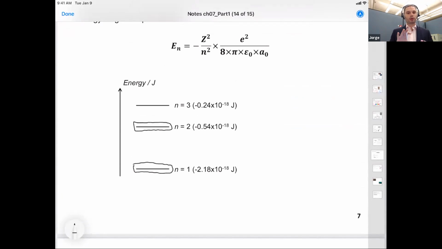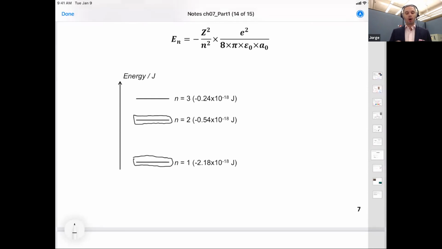Now that we know the correlation between radius, the number of the shell and the atomic number, and also the correlation between energy, the number of the shell and the atomic number, that answers the question of why we always start from shell number 1 and move up from that. Shell number 1 is the most stable place in the atom, and the other shells are what we call less stable. Always, the most stable shell in an atom or in a molecule receives a special name called ground state.